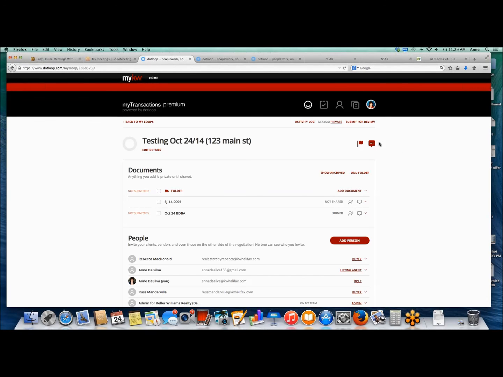It was probably how your privacy settings were set in terms of each person's ability to edit, right? And honestly, you might want to potentially create a second loop if you're double ending. Because I don't know that I want the potential boo-boo factor of sharing something with the wrong person, I would probably have a second loop. I did, I had two different ones where I double-ended. One A, one B. Buyers, 123 Smith Street, sellers, I have the address separate, and the name, but they're both on the same property. I don't have an answer specifically off the top of my head, I'd have to chew on that one for a second. How about that, okay?